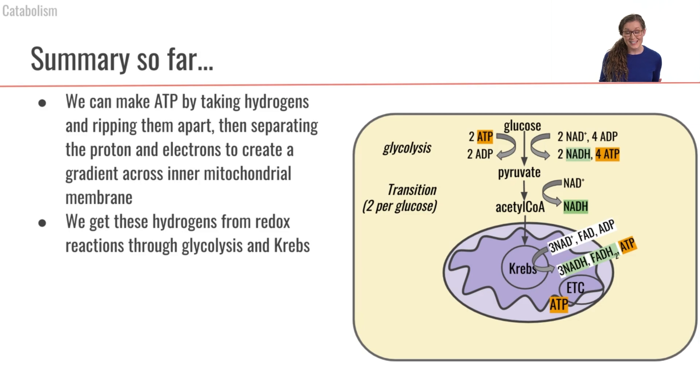Now where did we get all of those hydrogens? We got those hydrogens from a whole series of chemical reactions that we did to reduce NAD to NADH. We also reduced some FAD to FADH2. So the whole goal of all of those reactions and rearrangements that we did as we were going through the Krebs cycle, the whole goal was to generate a whole bunch of reduced compounds that could then go and donate their hydrogens to the electron transport chain to ultimately synthesize ATP.